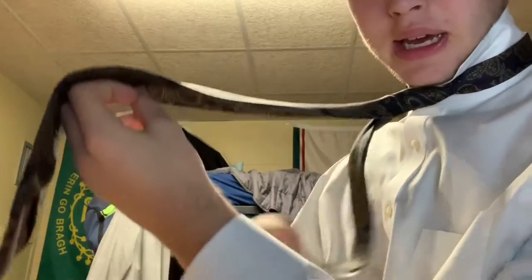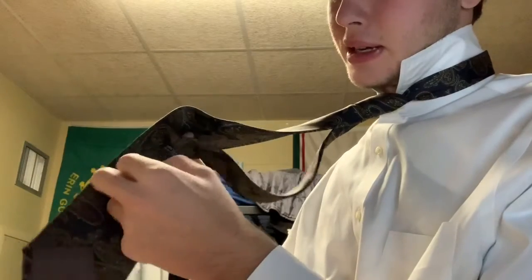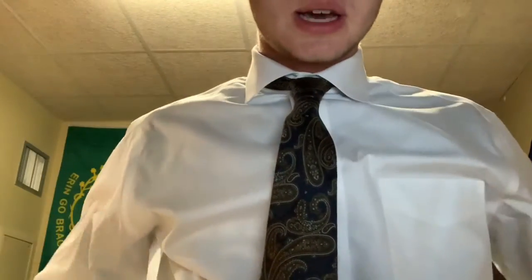You can play with it and make it look however you want. You'll also notice that on the back, like on most ties, there is a little pocket. Take the shorter side and put it through that pocket so it looks as one. Then take your collar and fold it down over the tie. Pull the back side again and nuzzle it around — you can mess with it and make it look how you want. This is just a quick demonstration, but that is how to tie a normal tie. Thank you.